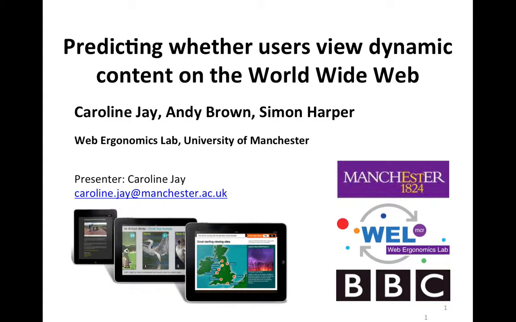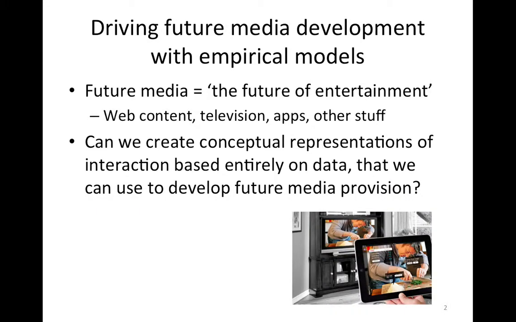The starting point for this presentation is a TOCHI paper which describes a simple and accurate model that tells us how likely it is that people will view dynamic web content. By dynamic web content, we mean things like suggestion lists, slideshows, tickers, hover over menus, animations, videos, anything that changes on a web page whilst the URL stays the same.